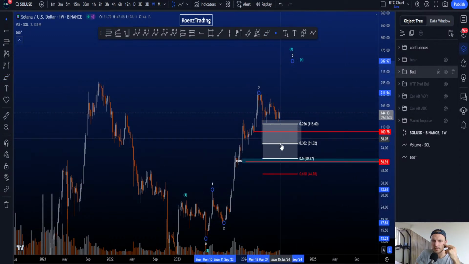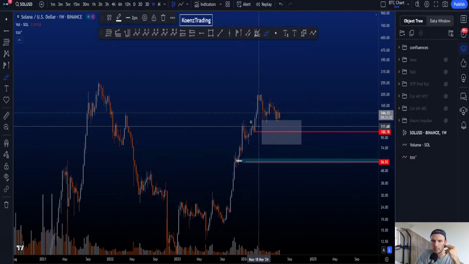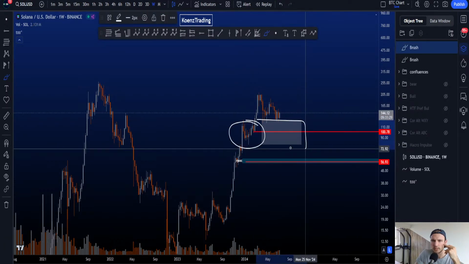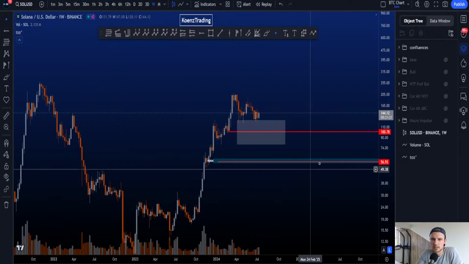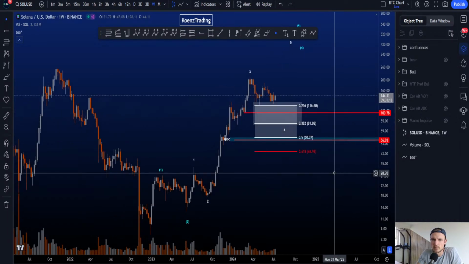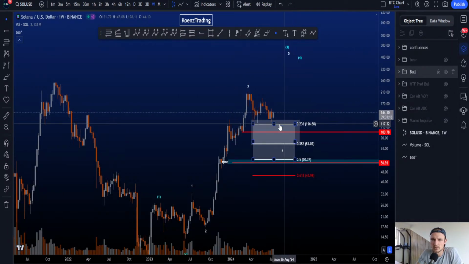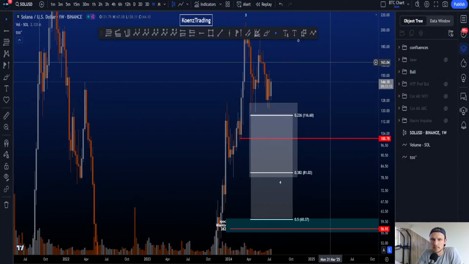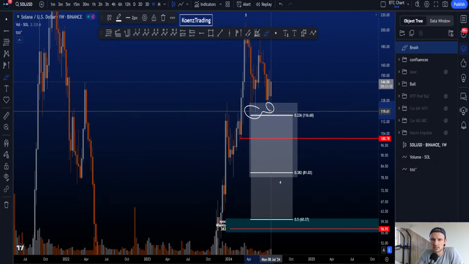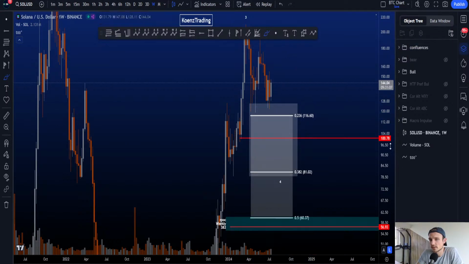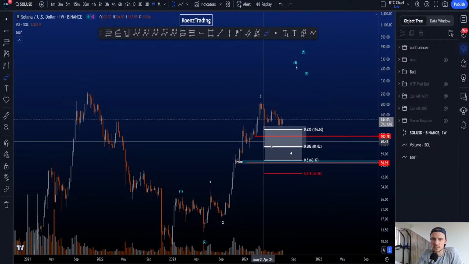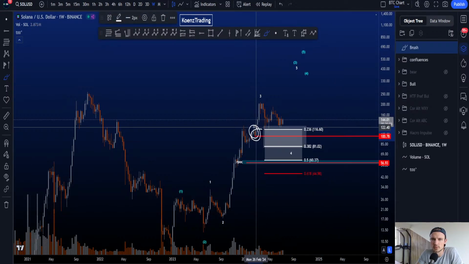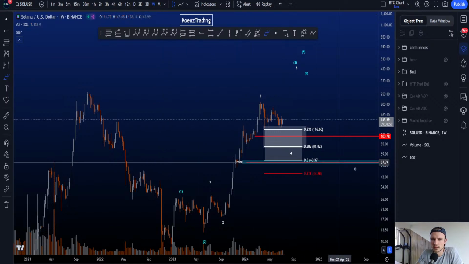And because we are looking at a wave 4, we have to keep an eye on the wave 4 of a lower degree, which has the price action of the white box. That is your support area and your area of interest, and that is your area to look for signs of strength locally, and then potential, of course, swings. We interestingly didn't yet hit the 0.236. So you can see here the lows did not touch the 0.236, which generally for a wave 4 is a minimum target. We have a point of control here at 100, which is interesting. We have a point of control or an order block here, weekly order block as well.